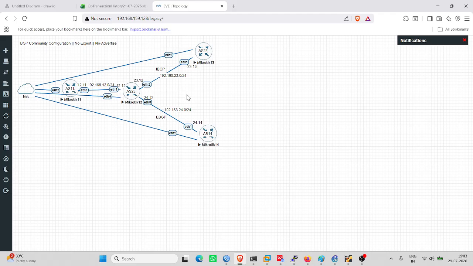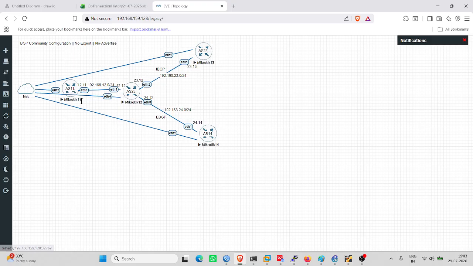So in this case we have an eBGP connection between MikroTik 11 and MikroTik 12 because of different AS numbers, an iBGP connection between MikroTik 12 and 13, and an eBGP connection again between MikroTik 12 and 14, right? So here we defined network addresses on the links to understand that.